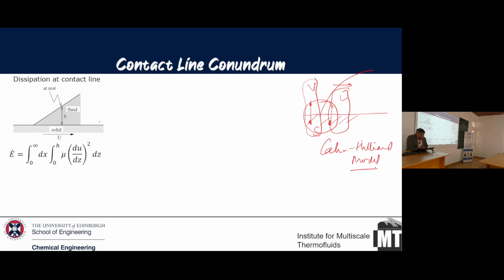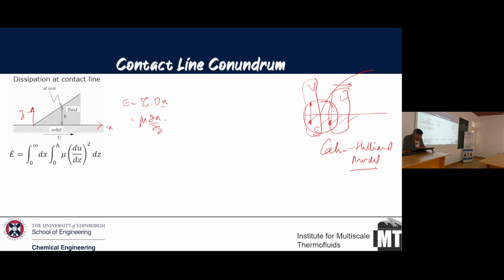So if this side is say X and this side is say Z, then typically the viscous dissipation. So this is the contact line, very close to the surface. Typically the energy dissipated because of viscosity is something like shear stress times gradient of velocity. If you multiply this energy by area, you'll get force per unit length. So if you look at tau dot grad u, I'm going to write this as mu del u by del z. This is just one dimensional.